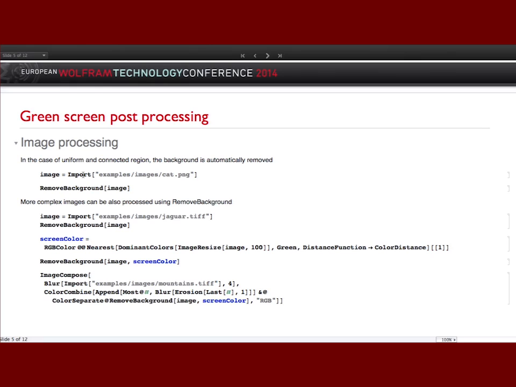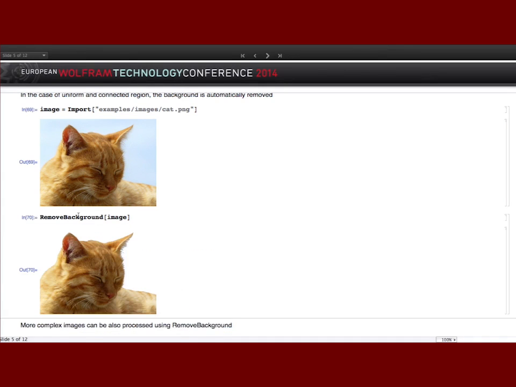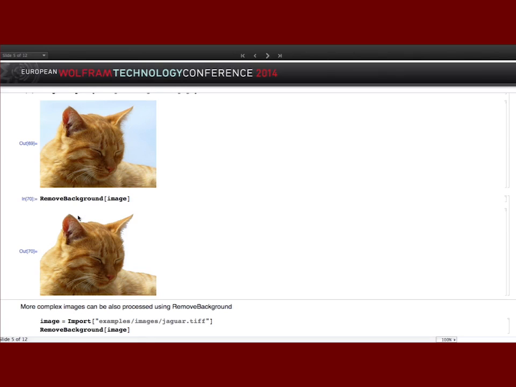If I just call remove background, it will understand where the background and foreground are, because this has a uniform background that extends to the edge, all connected. So you don't want to lose time creating the marker for something this easy, and remove background will do that for you. But what if you have a different kind of image? This one here is a green screen. So this is why the name of the section.